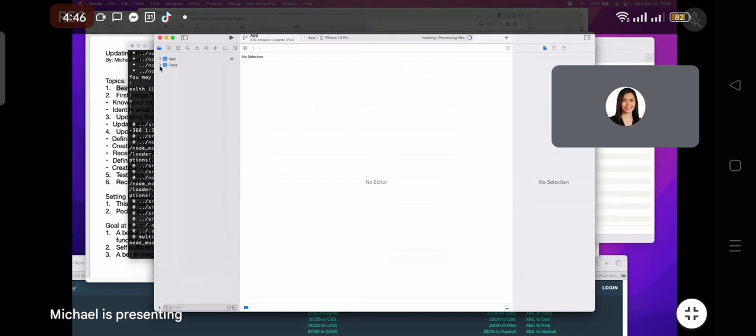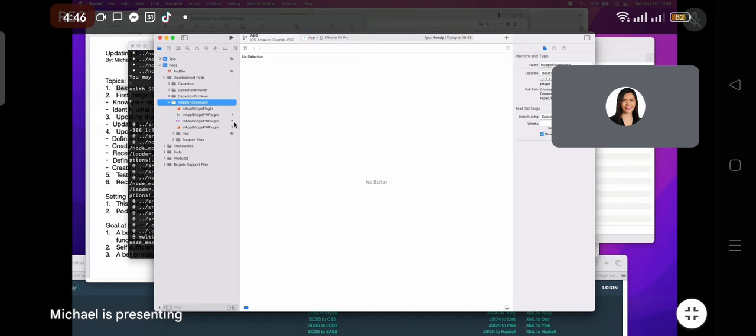And if you look under pods, you have here development pods. Under development pods, if you click on this, you will see capacitor and in-app bridge plugin. Now, if you click on this, you will have the files that you will need to update.